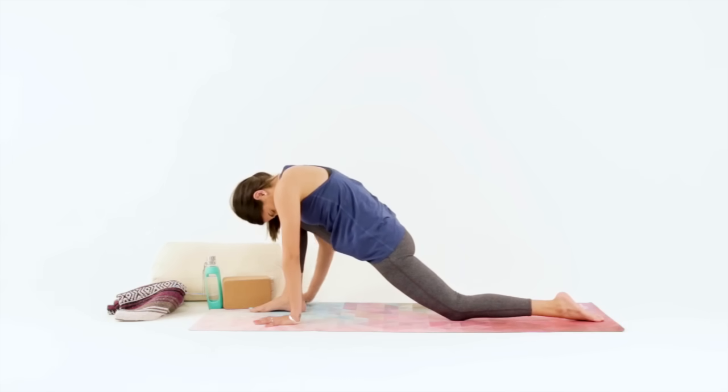And notice how your breath, inflating and deflating your torso, feels within this pose, creating space, releasing tension, especially in your hips that can get so tight from being curled up all day.